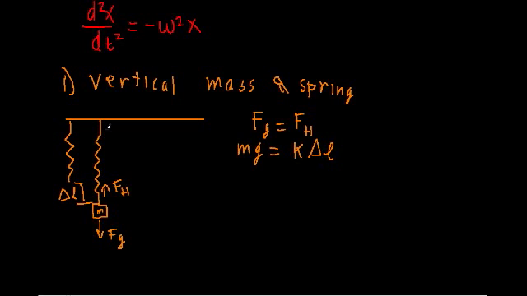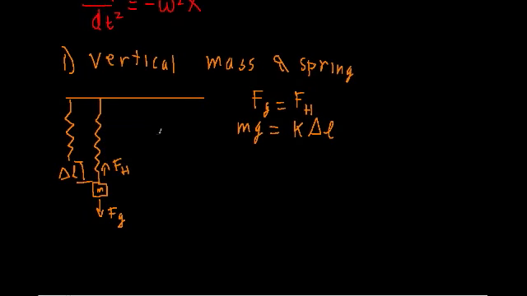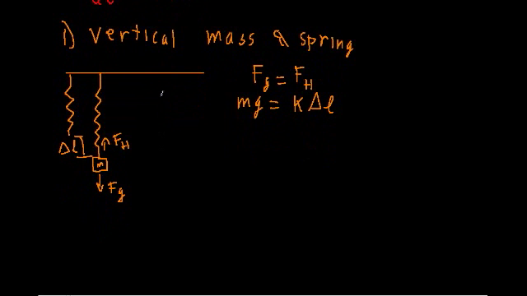Okay, so that's all well and good. But now let's see what happens if we displace it from this new equilibrium position. So let's say it's resting really nicely, but then we tug it down. Let's call it a distance x. And let's just define x to be positive in the down direction. So what's going to happen? Well, unlike before, in this case the forces aren't balanced out. We've stretched the spring out so that there's going to be a greater Hooke's force, or a greater spring force, trying to restore it to equilibrium.